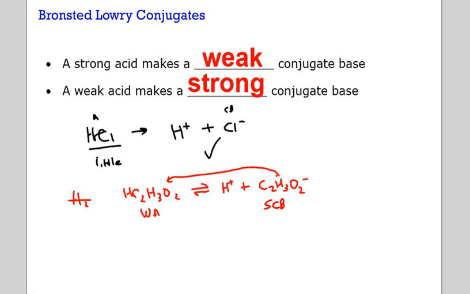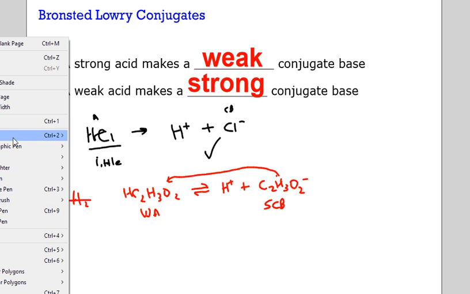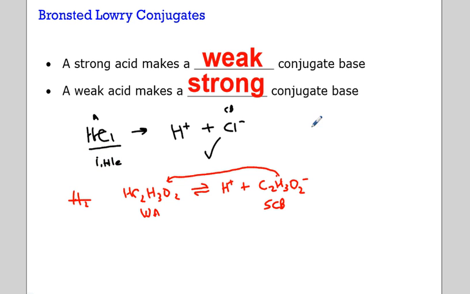There's one more theory we're not going to talk about, but I want to make you aware of it because it gets mentioned from time to time. The Lewis acid-base theory. Lewis acid-base theory is more appropriate for organic chemistry as it mostly focuses on electron pairs being donated and accepted in a chemical reaction, not focused on hydrogen ions but electron pairs. We don't need to worry about Lewis acids and bases in AP chemistry. Lewis acid-base chemistry is not a focus for our course. If you want to get into it and read about it and get curious, that's great. Look into it, it's a lot of fun, but it's not something we need you to understand for the purpose of this course.